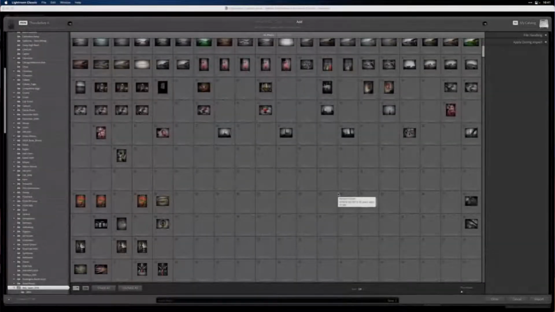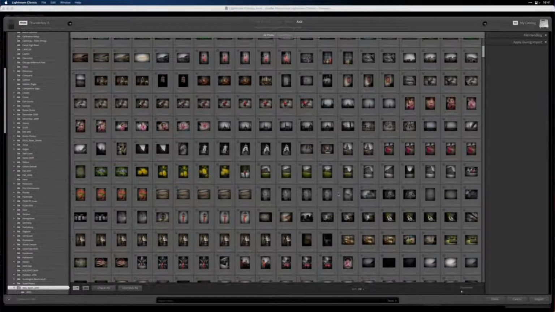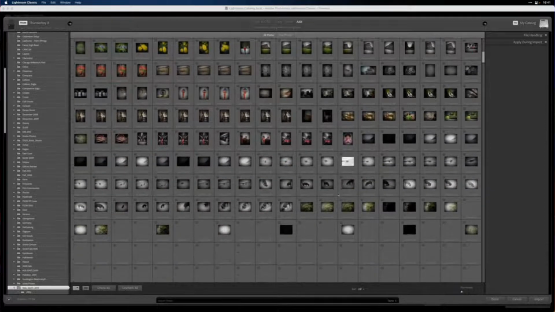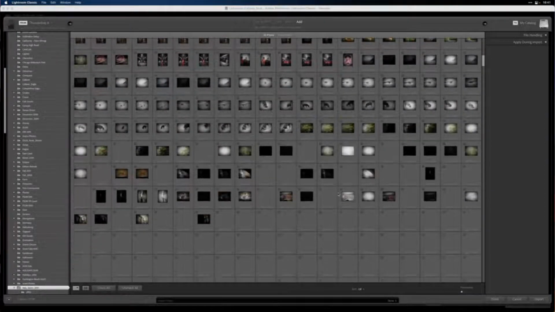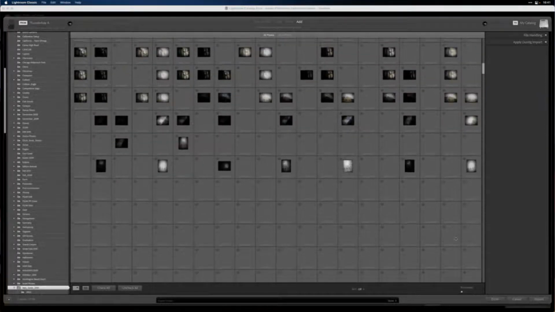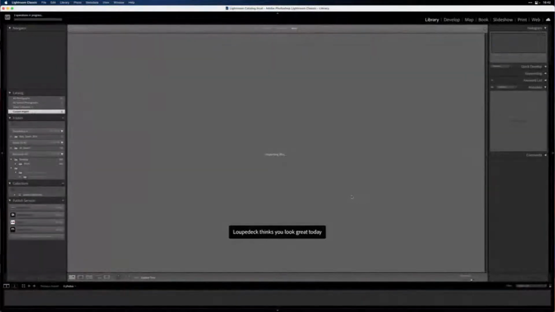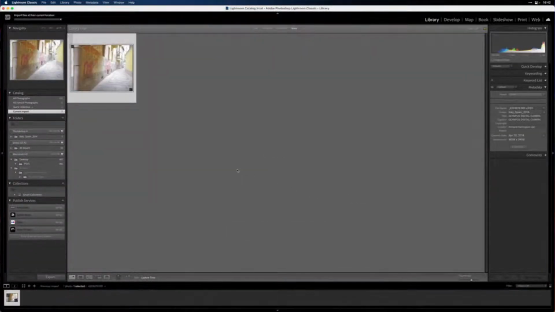Now, I had a lot of pictures in this. So short version here, let's just let Lightroom catch up. But you see there, it triggered the import module. And if I scroll down to where those pictures were, they're going to be checked for import. So when I click import in Lightroom, it's just going to import those pictures right there. Boom. And now it's bringing all the other ones in.